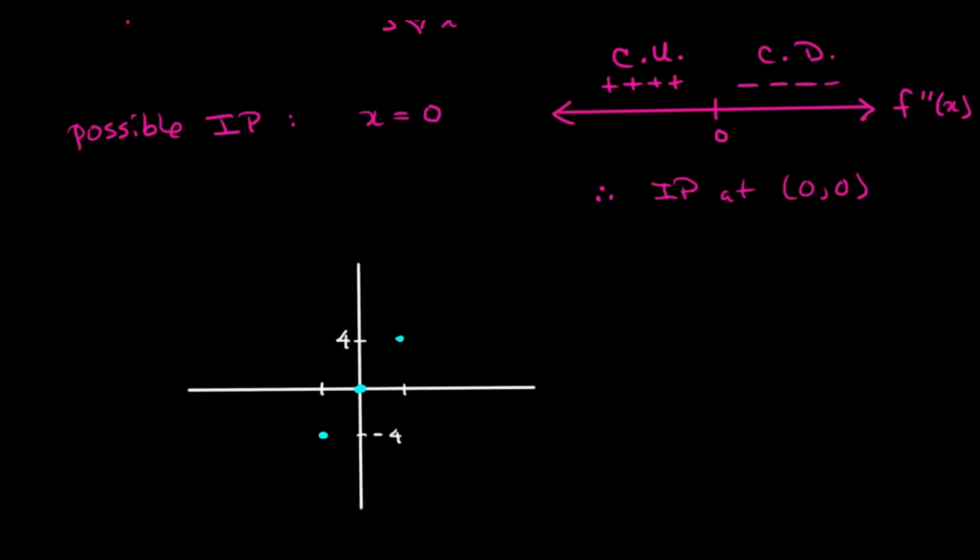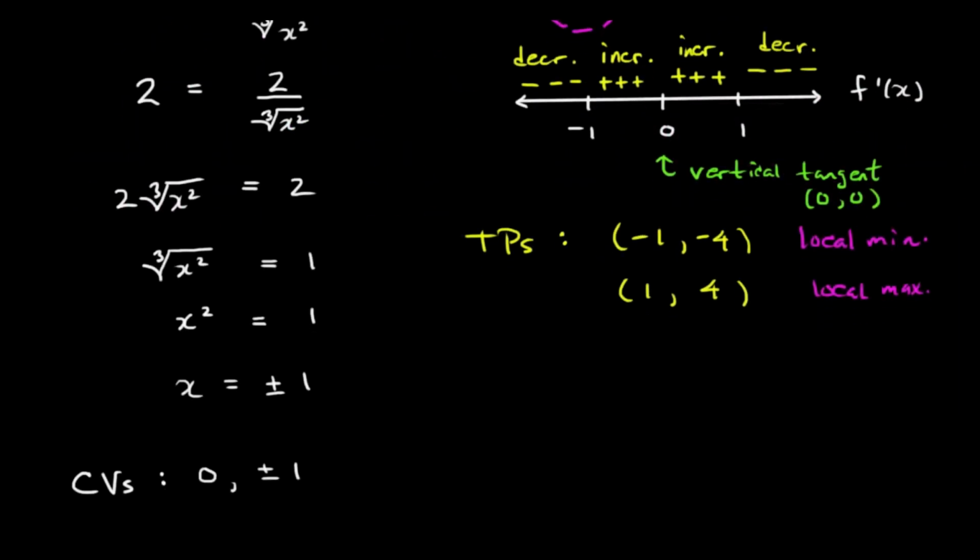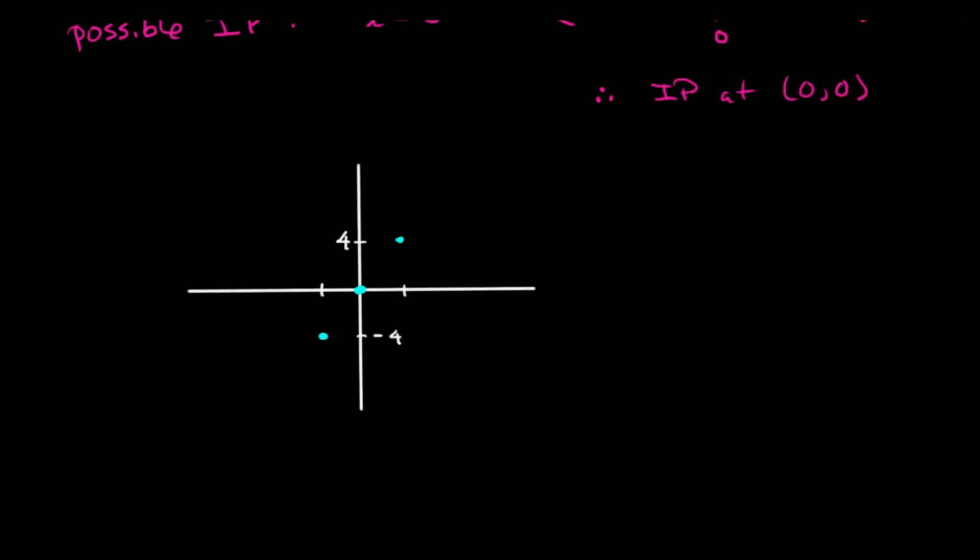Okay, so that's not a lot to go on. That could be a straight line, be a cubic polynomial, but remember it is a cube root function that we're dealing with here. So let's keep putting some other details in here. So we got a min at the negative ordered pair and a max at the other one. So let's scribble that underneath. We'll just say this is a local min. You don't have to copy it down, of course, but just at least think it. And this is a local max. So of course, if this is a minimum value, it's going to turn around here. And this is a maximum value. It's going to turn around here.